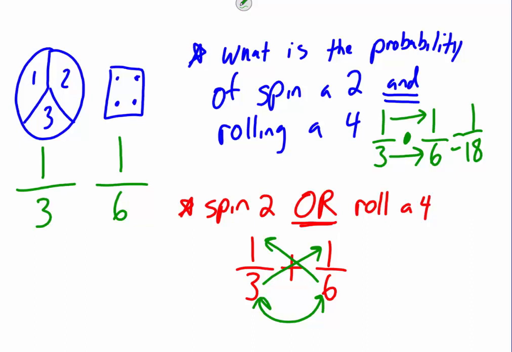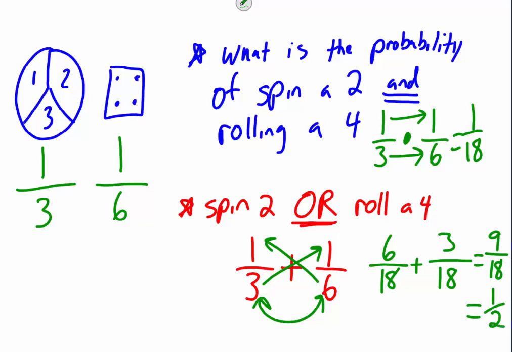And so we go 6 times 1 is 6. And we put a plus sign, and then another one. 3 times 1 is 3, and then 6 times 3 on the bottom, that's the smile, is 18. Now we've got common denominators, so we add them together, equals 9/18. And you take the 9/18, reduce it. Oh, that's 1/2.